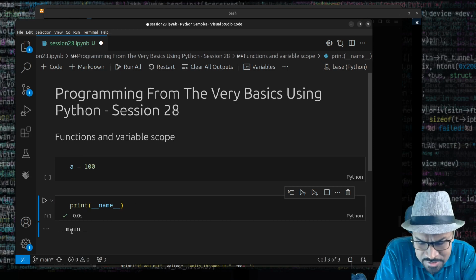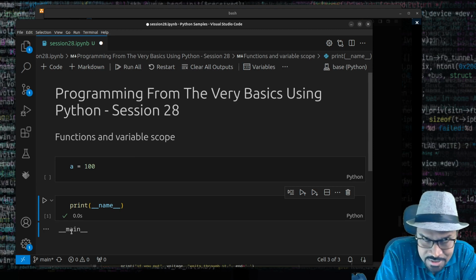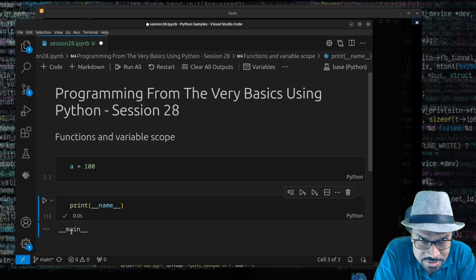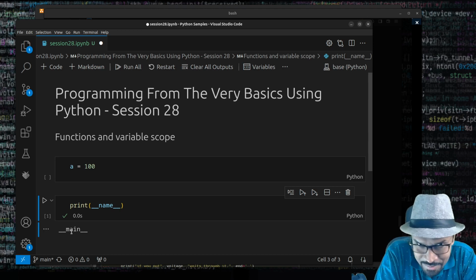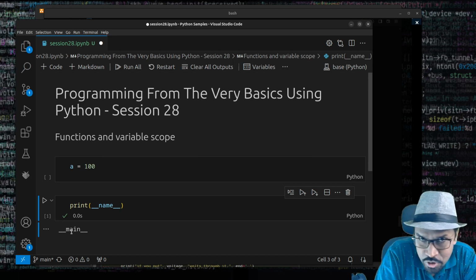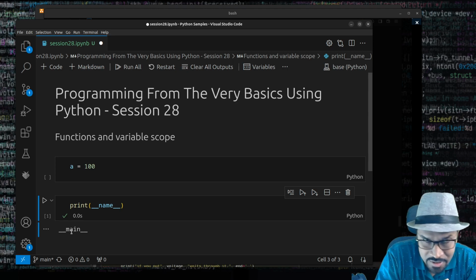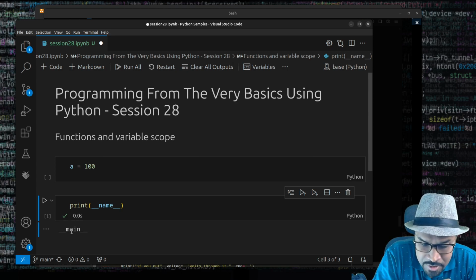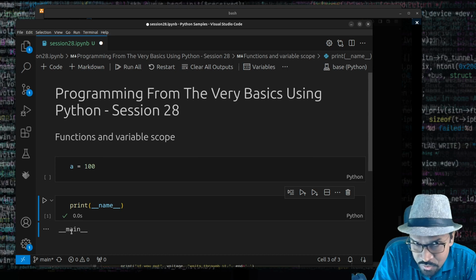So I've discussed this concept of modules in a session related to modules. I guess it's a couple of sessions back, so I lost track of the session number, but I will add the cards in this video if time permits. When I did discuss modules, I told you that all your Python modules run as a module by name __main__, and all the variables that you create inside this module, all the global variables that you might call, are ultimately attributes of the main module.